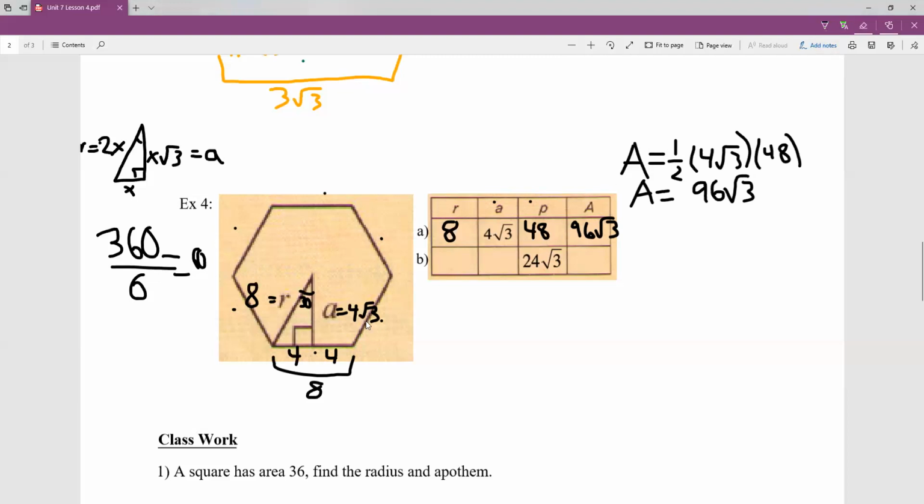All right. So now we are going to find the last one here. So I'm going to erase this. All right. Okay. And we are going to use a different color. We're going to use this color. All right. So we are given the perimeter is equal to 24 root 3. So that means all these sides added up equal to 24 root 3. So to find the length of each of these sides, we got to take that and we have to divide it by the number of sides, which is 6. And we are going to be given that each side here is going to be equal to 24 divided by 6, which is 4 root 3.